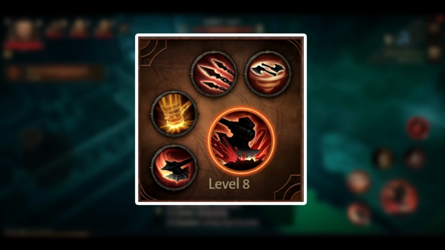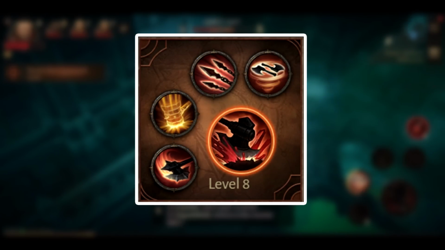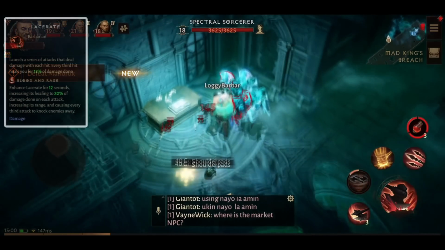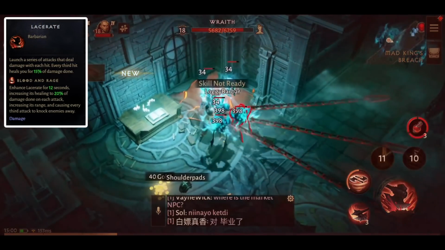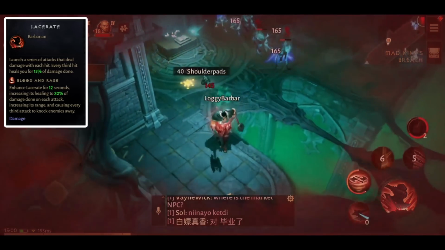So the best starter build at level 8 is to have Lacerate, Cleave, Hammer of the Ancients, Chain Spear and Whirlwind. The first skill is called Lacerate, and this is your basic attacks that deal damage, and every third hit it will heal you for 15% of the damage done.